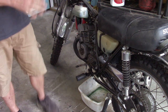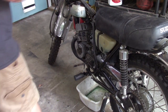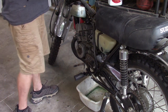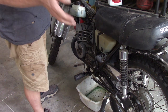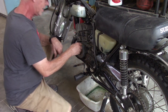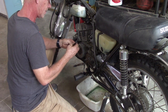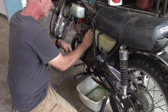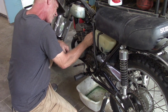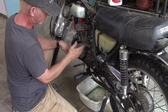What I'm going to do here is attempt to start this thing. I know a lot of people do this stuff off camera and then they hook it up. They get it running, not recording, then they bring it back and say, oh yeah, it fires up on the first kick. Well, that's just not accurate, I don't think. Guys, trust me, I ain't got all the answers for everything. Actually, I ain't got a lot of answers, period.